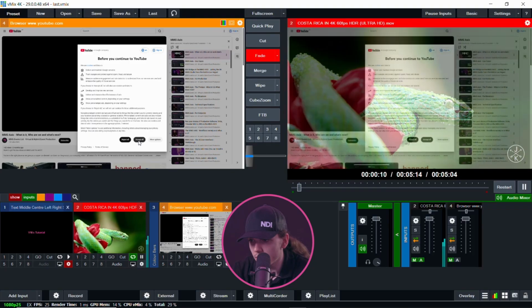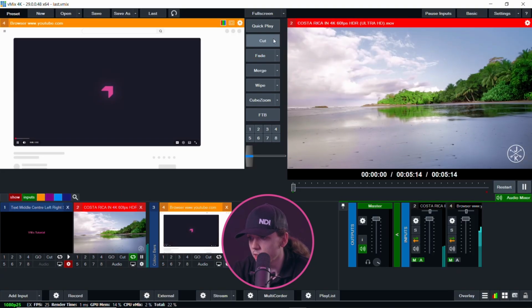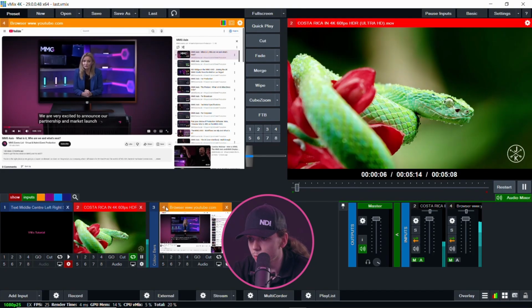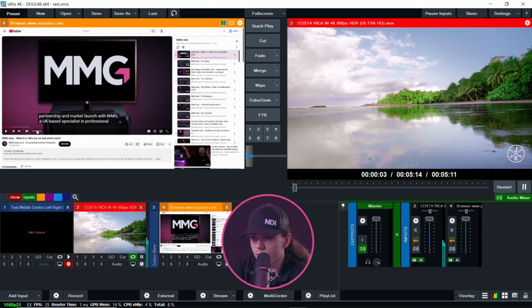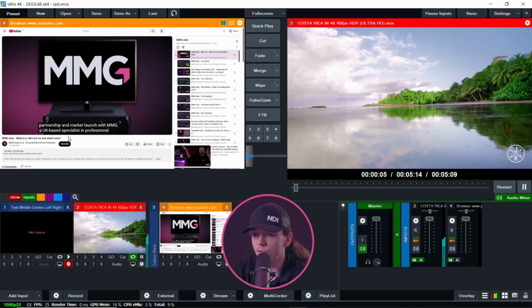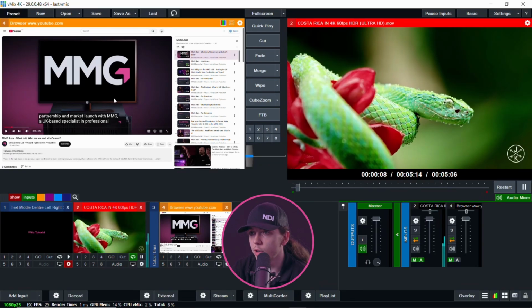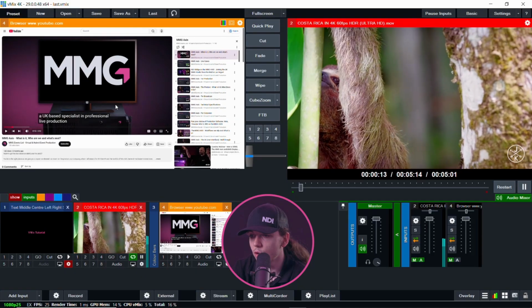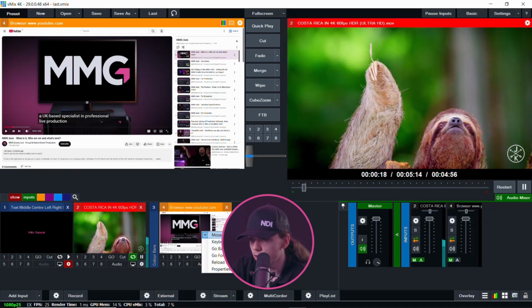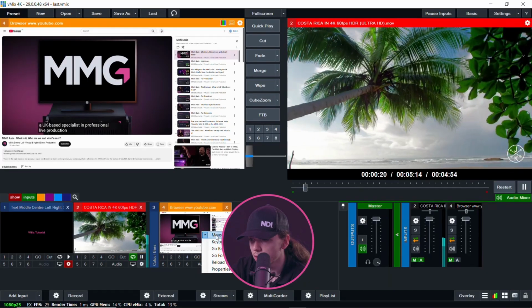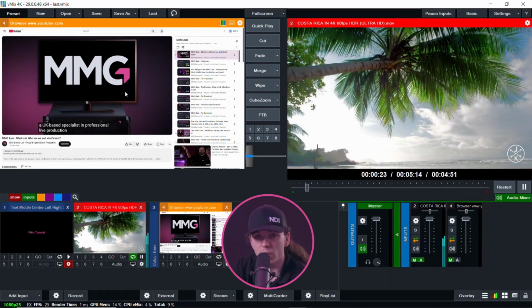So if you go here, look, I can essentially interact with the video just through the preview window, and even on here as well in the input window. So yeah, as you can see, we're able to interact with the video through the preview window or the input window. So I can click pause, I can change the volume, and I can do all kinds of different things. Now, if you right click this, you can see you can do mouse enabled, keyboard enabled. So if I untick that, now I can't interact with it.